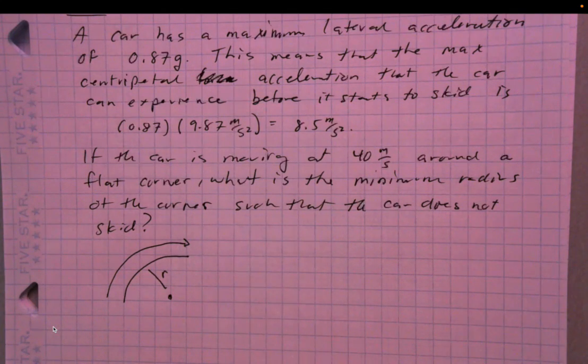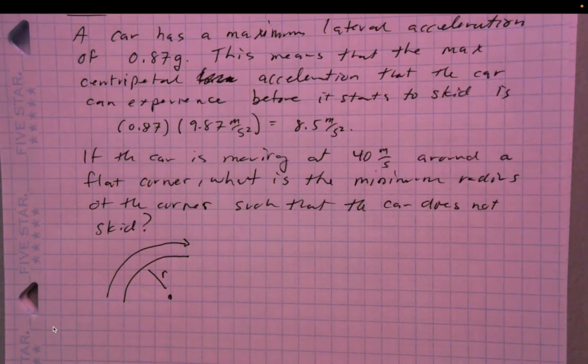So the question is, how small can this corner be? How small can R be? If R is really small, it's a super tight corner. If R is really large, then this might be easy, right? A school bus might be able to accomplish this with a large enough R. But this is presumably a race car because this is pretty fast to be going around a corner, right? And so almost a full G of max centripetal acceleration is probably a lot higher than a school bus or any non-sports car vehicle could endure.